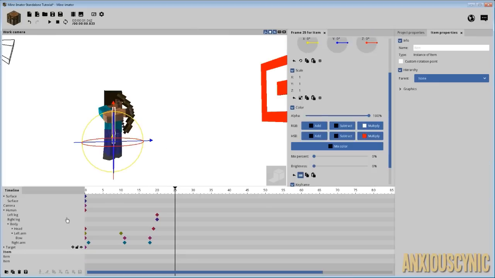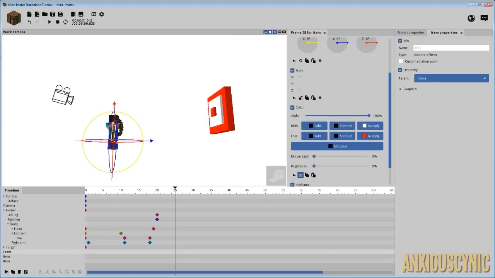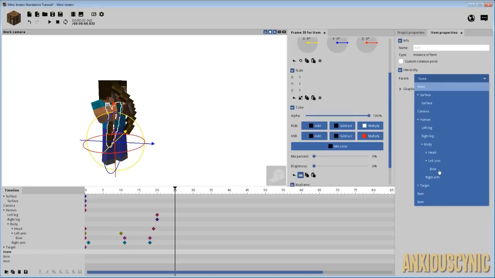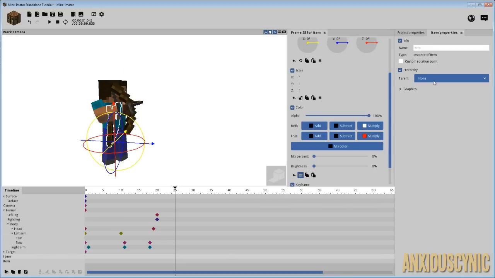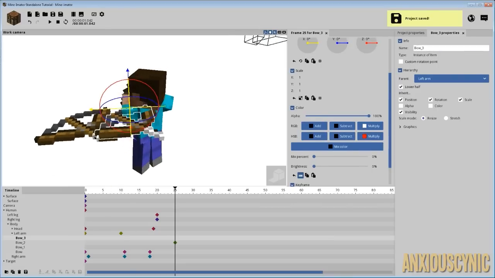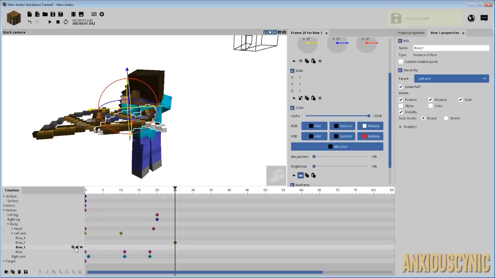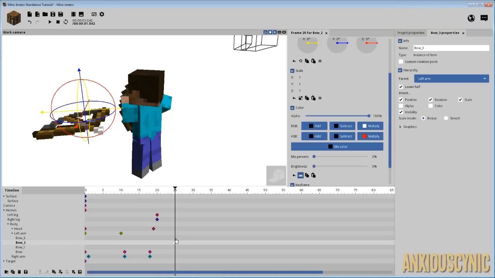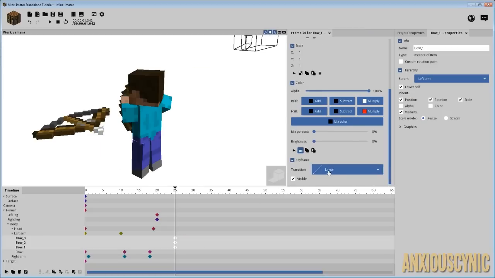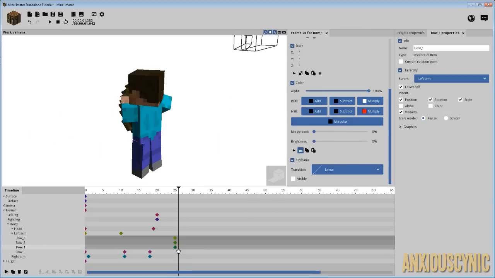All right, so what I'm going to do is take, if I can see what I'm doing here, all these and parent them to the left arm just as the other bow is. I'm going to take this one and name it bow 1. All right, so this looks kind of complicated, I'm sure, but it is what it is. For now, we're just going to have to work with it. I'm going to select all these keyframes and we're going to make them invisible, except for this one for now because we want to position it.